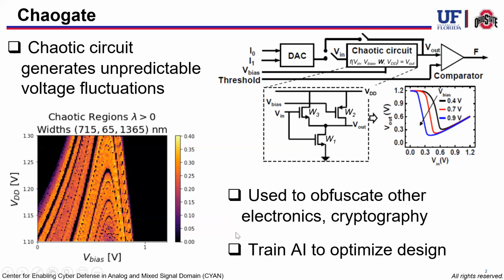And the way that artificial intelligence comes into this is we simulate many, many thousands of these systems, but we vary, say, the width of some of the MOSFETs, or we vary some of the voltages, and that will cause the system to dip into and out of chaos. What we're trying to do is create basically the most chaotic system that we can, to further enable cryptography in the analog domain, which means that we have a continuous fluctuation.